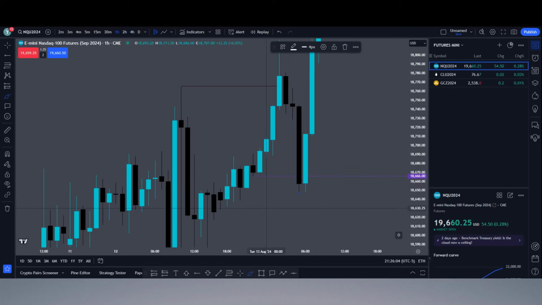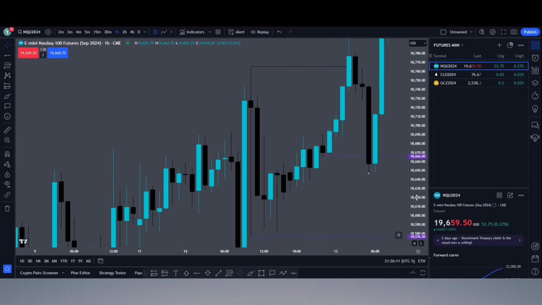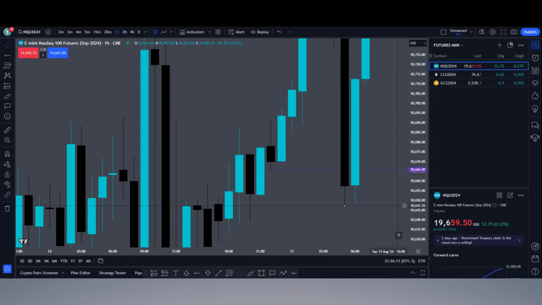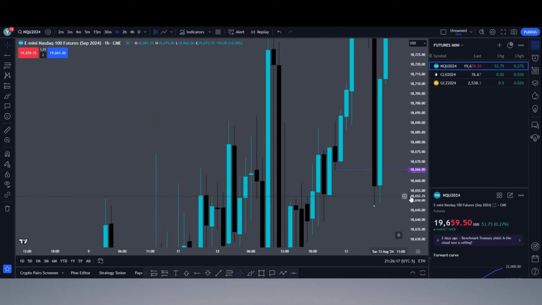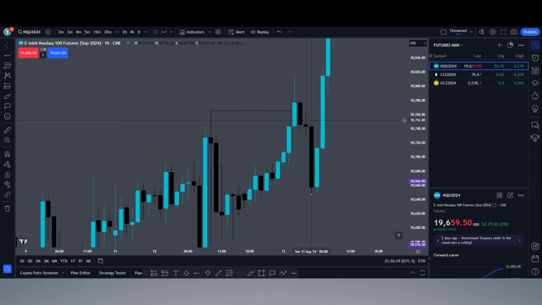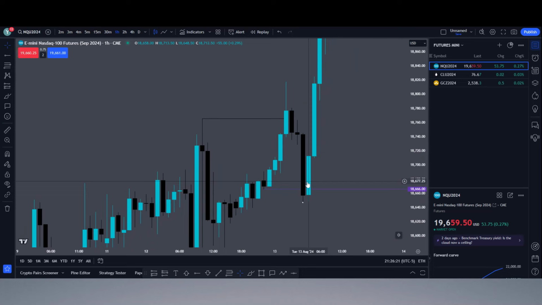So as you can see, this is a down bar right here. Now this candle right here doesn't take out this low. Let me make sure. Okay, so yeah, this candle right here doesn't take out this low. So this is a down bar, but this candle also doesn't take out the high or the low. So this bullish candle is going to be whatever the previous candle was. The previous candle was a down bar, so this is going to be a down bar as well.